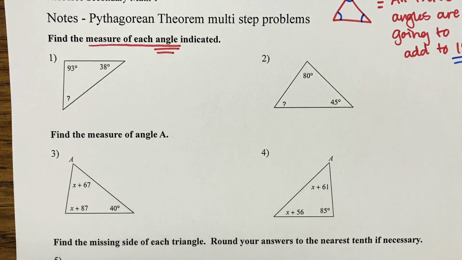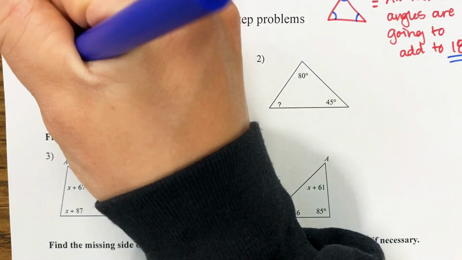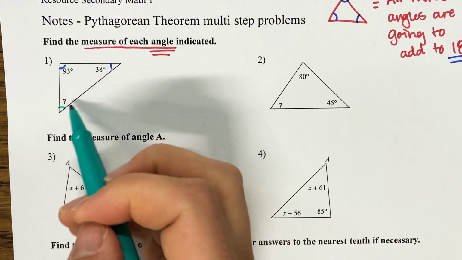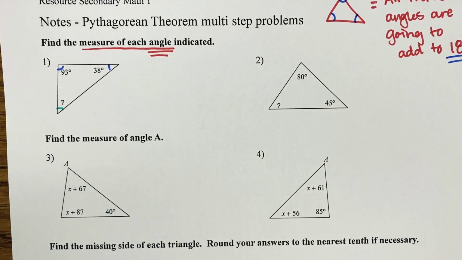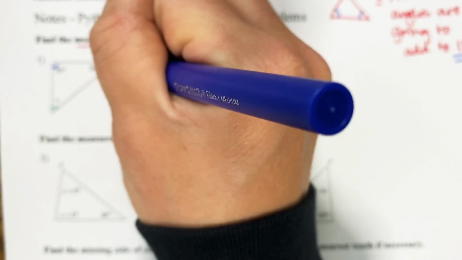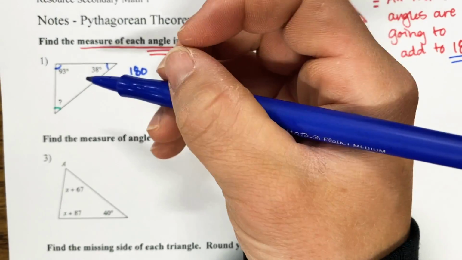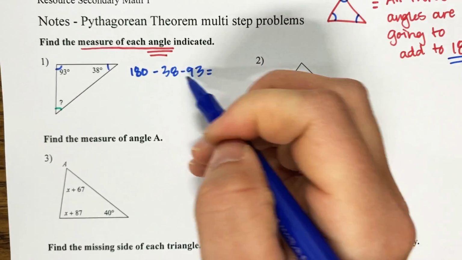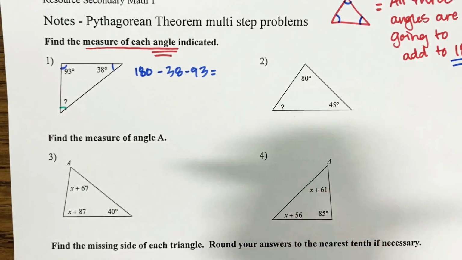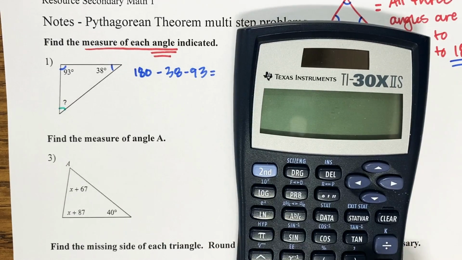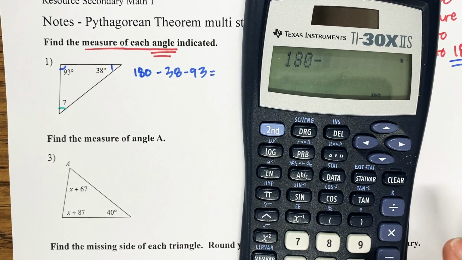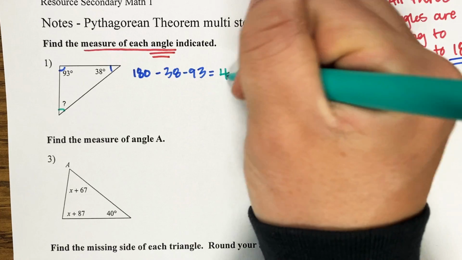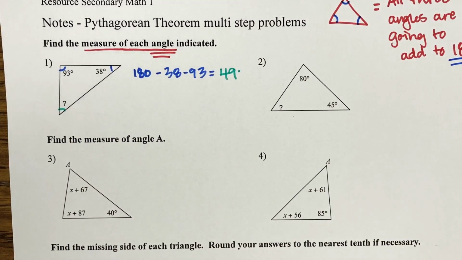Okay, so it gives us 2 angles. So 2 angles we know: 38 degrees and 93 degrees. We don't know the third angle, this guy right here. That's what we're trying to find. In order to find that, we are going to take 180 degrees, our total number of degrees, and subtract the 2 angles that it gives us. So 180 minus 38 minus 93, and it doesn't matter which order you put these 2 in, as long as you start with 180. We can put this into a calculator: 180 minus 38 minus 93 gives me 49. So I know that that third angle right here has to be 49 degrees.